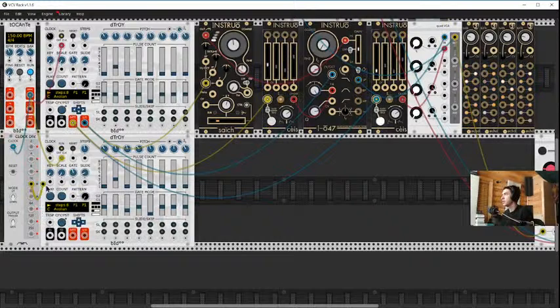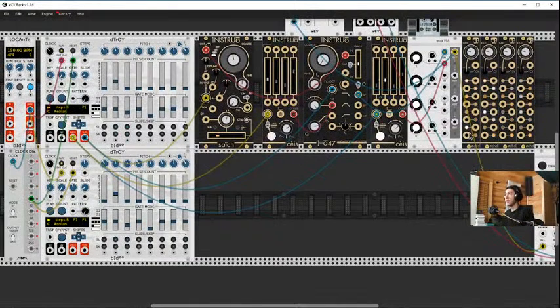So let's use the 16, and let's try using that as our reset. So I'm liking that. It's pretty nice.